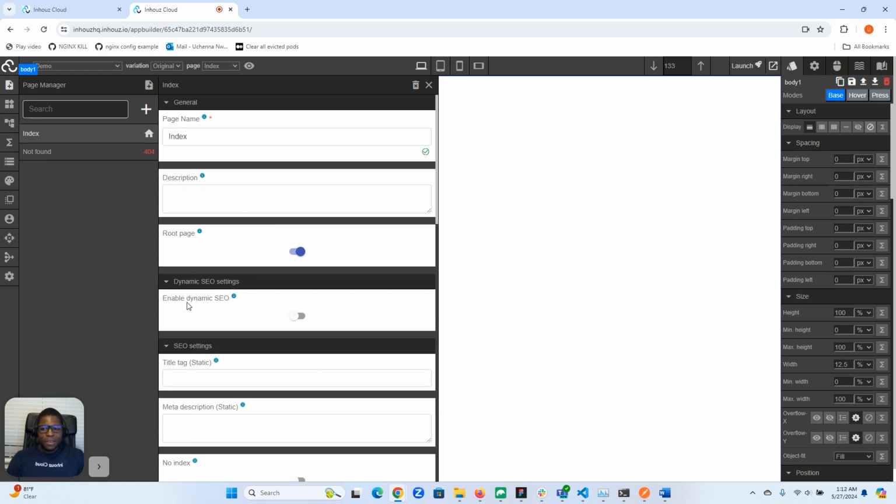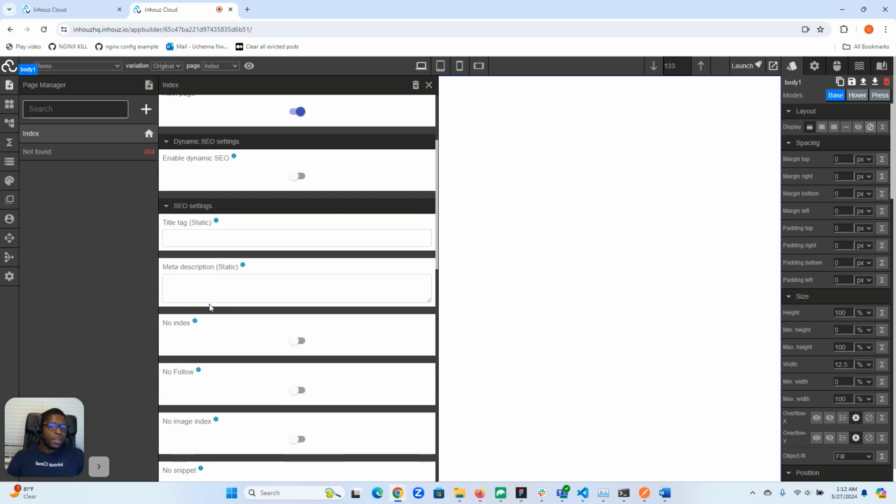As you can see here, we have a dynamic flag where we can make SEO dynamic. So this just simply means that SEO can be static. I could just put some static text here and just say, well, static text. So if this was like a website, or some random page that serves up the same content, where nothing changes, you could basically use static SEO.